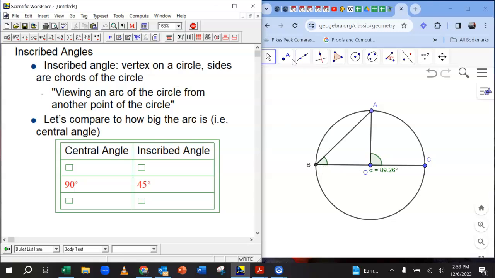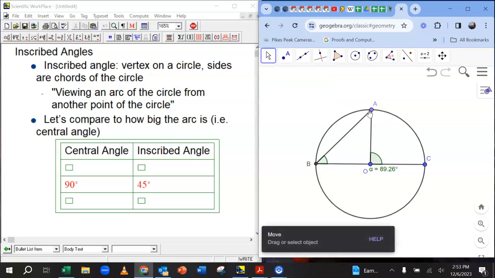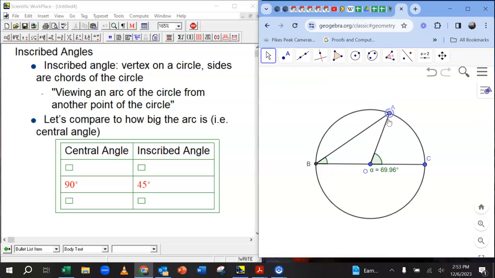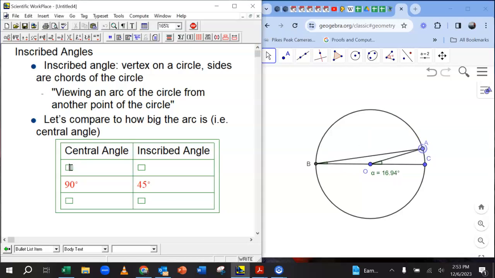So now let's use the magic of dynamic geometry software. Notice what happens. If I'm standing at the same point B and I make that arc smaller, in other words, I make the central angle smaller, then the inscribed angle gets smaller. In particular, if this collapses to 0, then the angle at B is 0. That can be a nice special case. It's kind of an extreme case, but it's worthwhile. 0 gets you to 0.